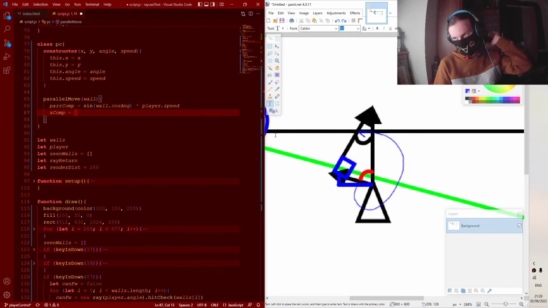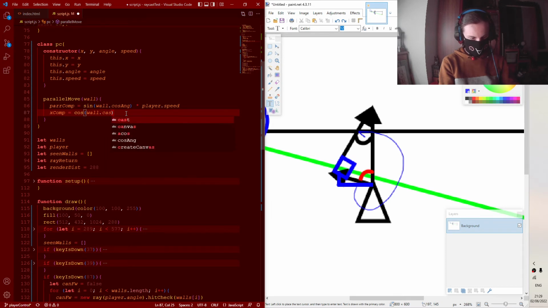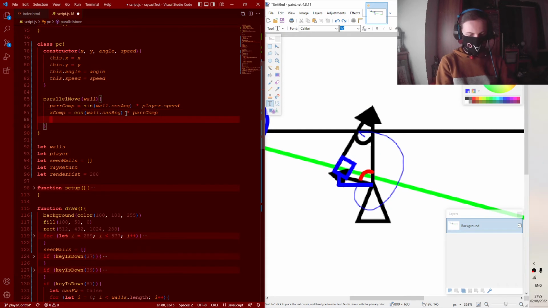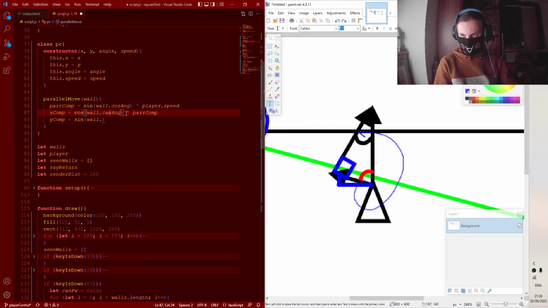So if we have this angle here, we know the hypotenuse, so we can go the cosine of wall dot that angle times parallel component. There we go, and then the y component will be the sine of that times the parallel component. God, I hate this so much.